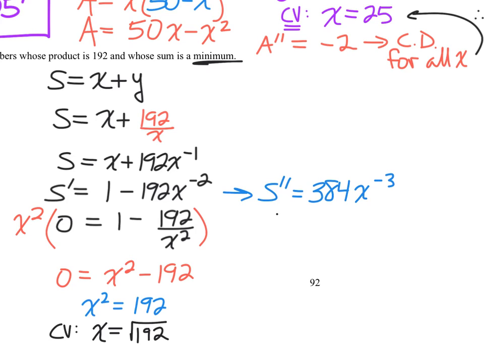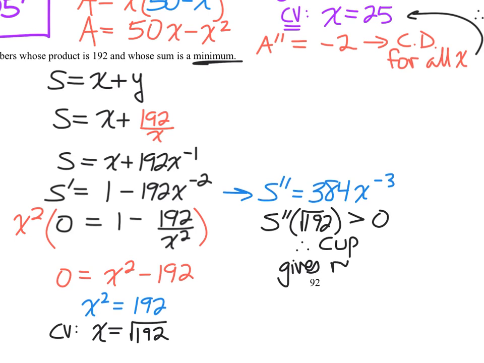So if I evaluate that, it's not constant. So if I evaluate it at the square root of 192, the result is going to be positive. That's all I care about, positive versus negative. So therefore, concave up gives a relative minimum. This one I'm not so sure if it's an absolute or relative. I know it's definitely relative. I just don't know if it also would be absolute. The other one was a parabola, so it had to be absolute. All right, so here we know it's going to be a relative min.